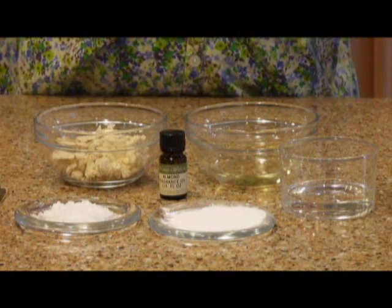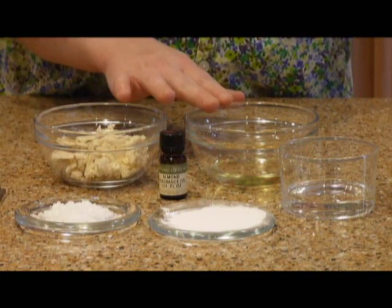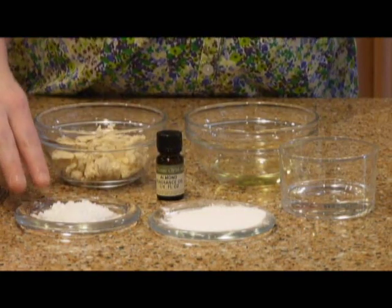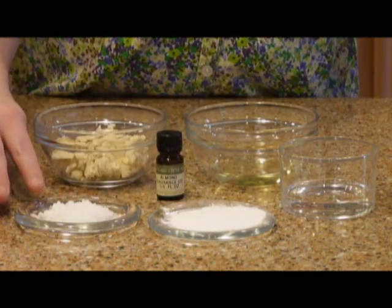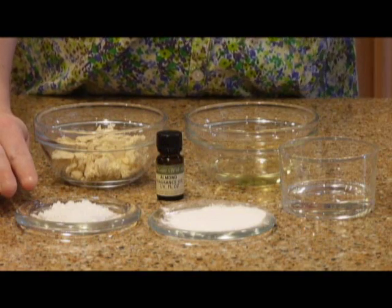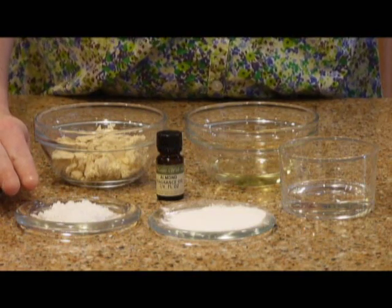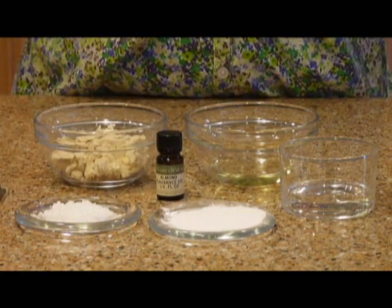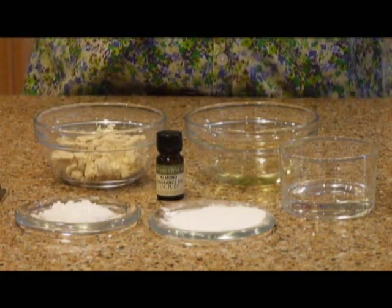The ingredients for this recipe are cocoa butter, sweet almond oil, fractionated coconut oil, almond fragrance oil, jojoba esters, and dry flow. Jojoba esters are hard like wax, but they're actually made of oil, making them moisturizing and giving the product texture. Dry flow is a modified cornstarch. It adds silkiness and slip to the product.